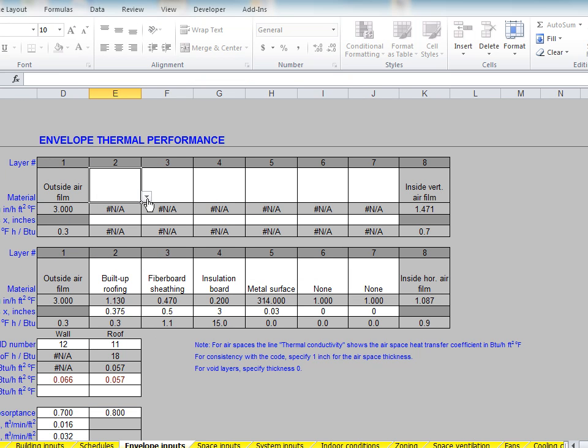The worksheet Envelope Inputs is the interface for entering envelope-related data. In this and further worksheets, white cells require manual input of data, and gray cells return calculated interim or final results.